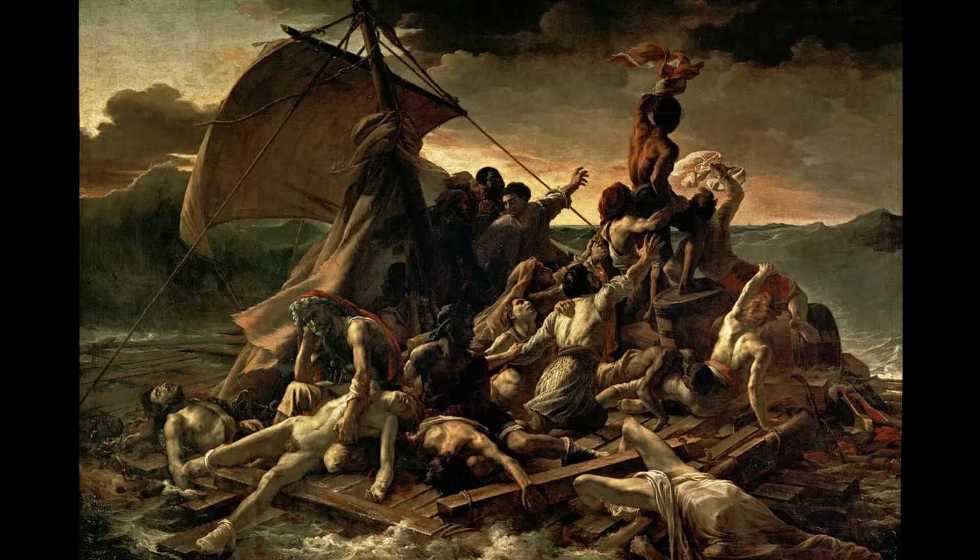And next to them there's all these bodies lying about in different ways. The figure lurching forward was supposedly based on Delacroix. To the far left there's half a torso with a head, you can see, and his legs must have disappeared through a gap in the raft, or possibly his legs are no longer there. They may have been eaten by cannibals on the raft. At the bottom right, you've got this figure covered in a shroud who's fallen backwards off the raft, and his head is either not there or is underneath the waves, so presumably another dead figure.